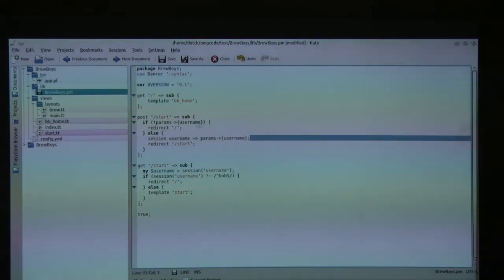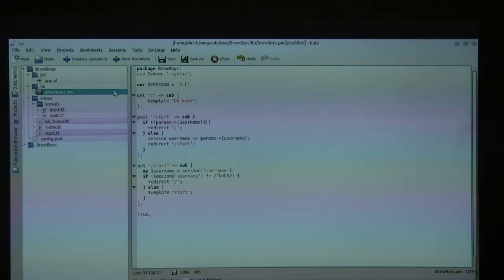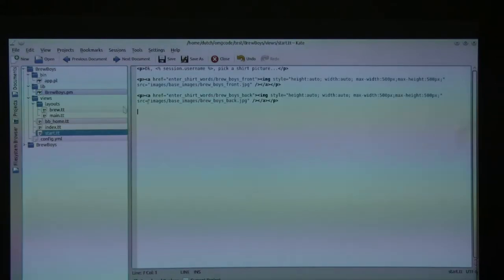Okay, so we are getting parameters via the params hash. We're throwing them into session right here, and we're pulling them out of session over here if all works well. We're having access to that on the template side of things by doing the hash here and just going through the dotted and walking it down. Can you pass other parameters other than just session variables? You sure can.